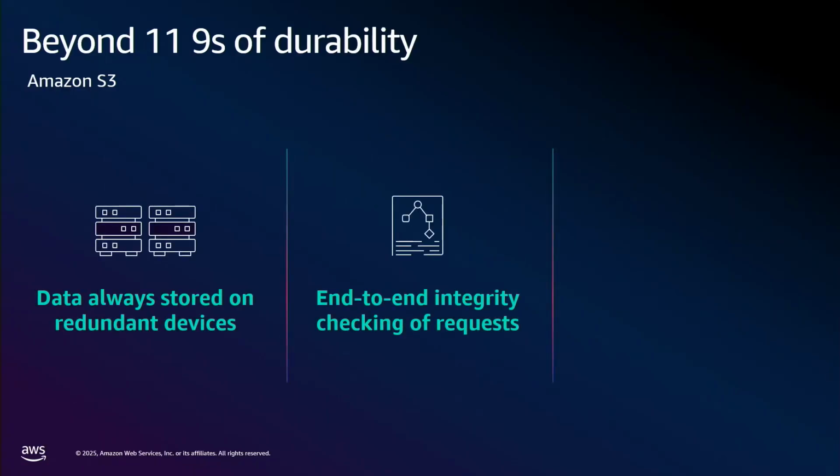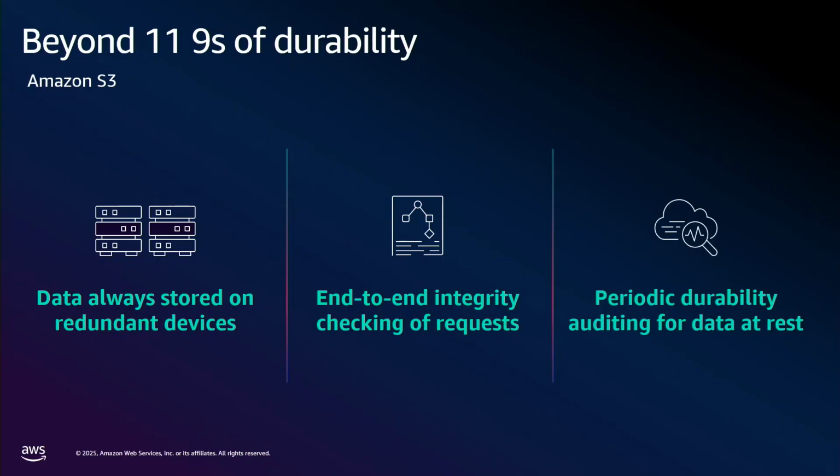But interestingly, the 11 nines number is just from the very first of these points. It's a mathematical model based on the well-understood probabilities of device failure. Hard drive manufacturers, for example, publish an annualized failure rate, the chance of an individual disk failing over the course of a year. And if we look at how S3 works, we'll focus in on S3 a little more because we talk more about how that service works internally. In S3, we're storing data on enough disks so that the probability of multiple drives failing to an extent that your data is lost becomes infinitesimally small.